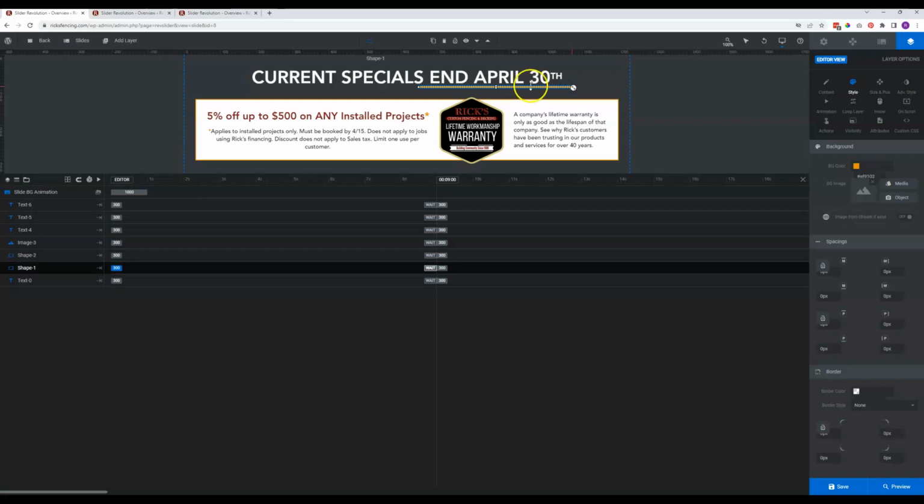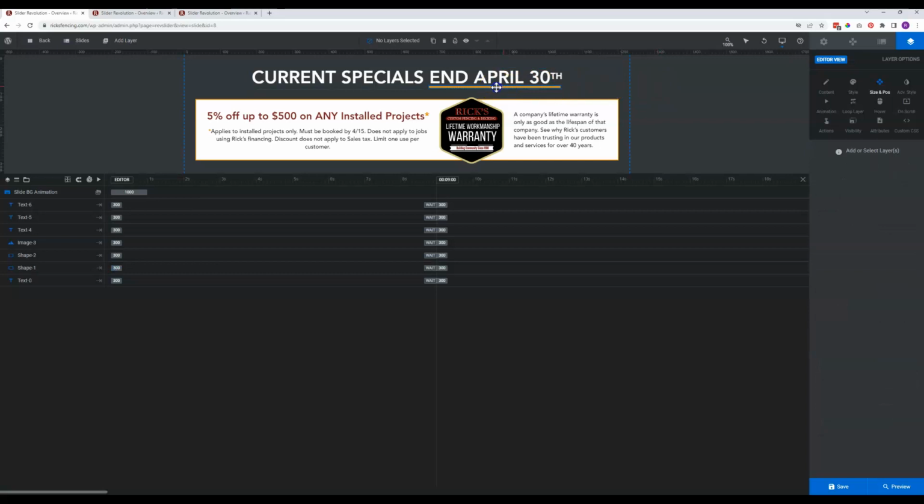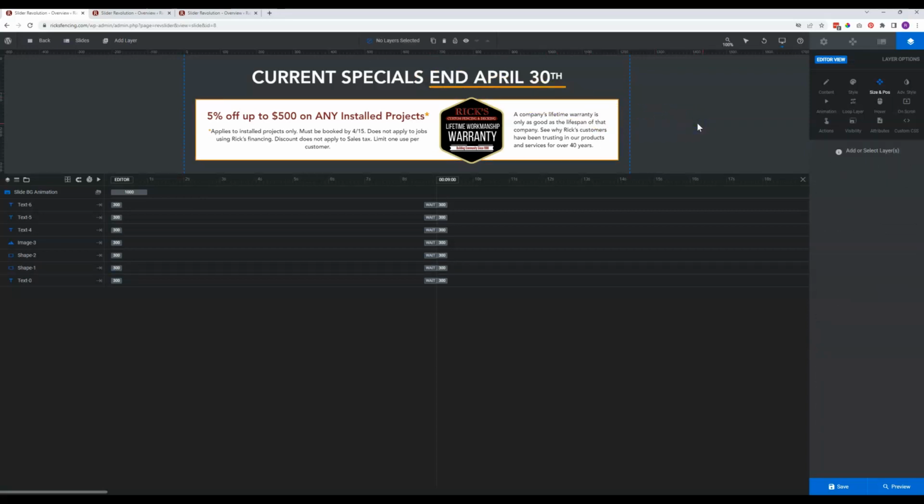So we're going to have to edit the width of this line a little bit. Let's use the arrow to move that over. Great, that looks pretty good. No, it needs to be a little bit wider, doesn't it? A little wider. There we go. Great.